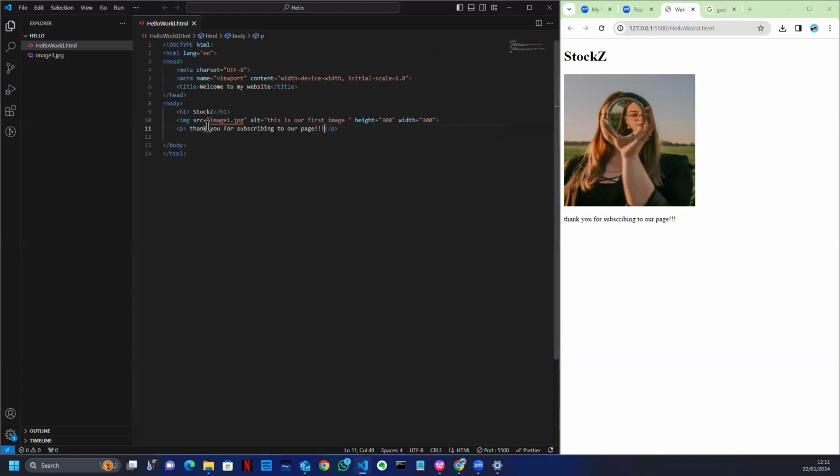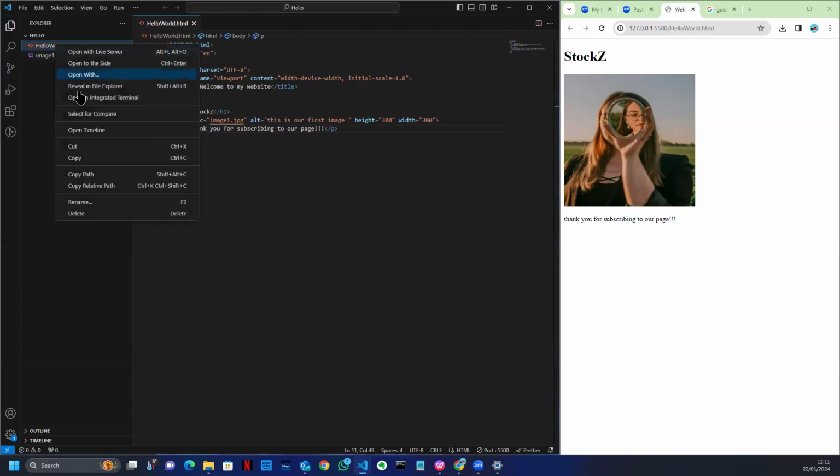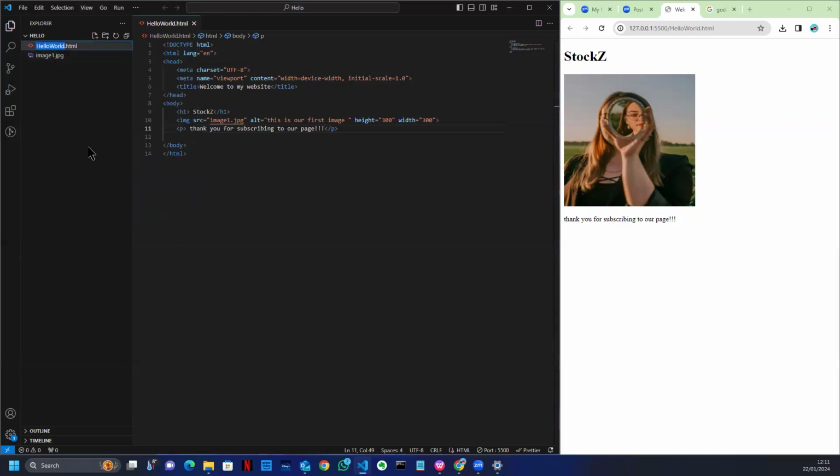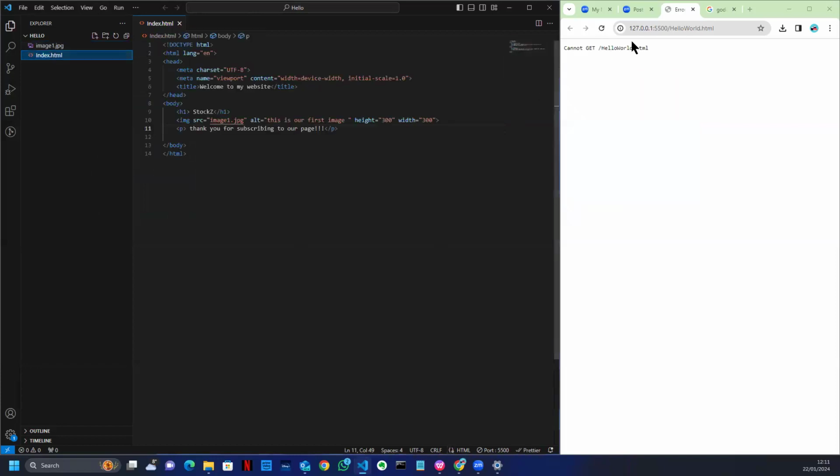Were you able to create your folder and open it in Visual Studio? Oh, you're asking me about a folder? Yeah, did you open Visual Studio? Yes, I opened Visual Studio. Yeah, sorry, my bad. I should have saved this as index. As you said, this is index. Oh my God, now it's gone. It's too late now.